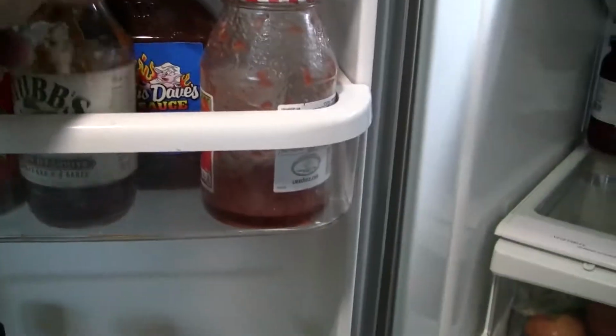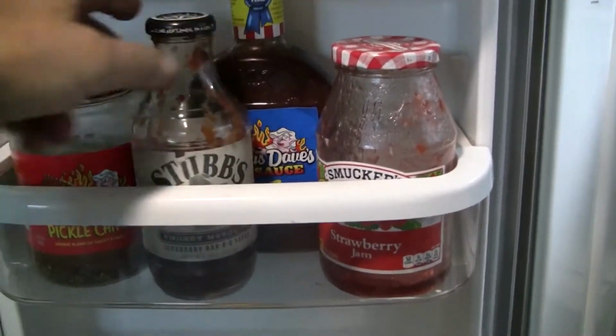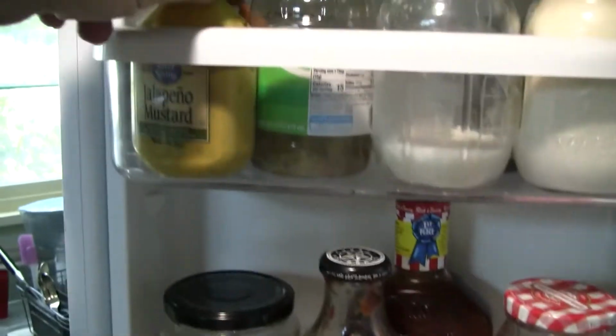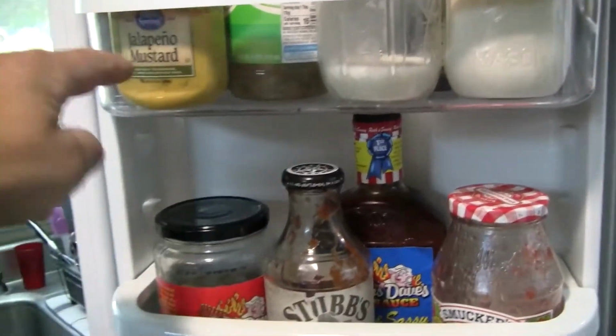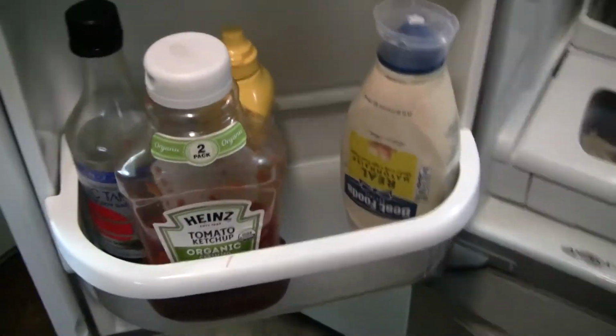Do I have any pickles, barbecue sauce, mesquite sauce? Ooh, strawberry jam. Let's see. Pickles, smoked sauce. Ooh, jalapeno mustard. I might put some jalapeno mustard on. There's my mayonnaise and ketchup. No, I don't want mayonnaise and ketchup right now.